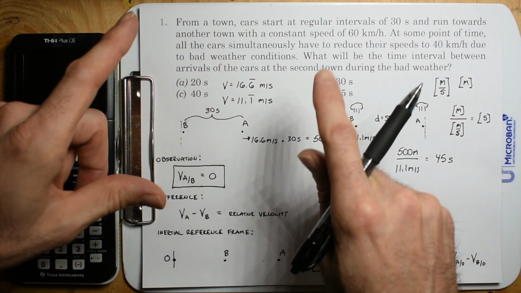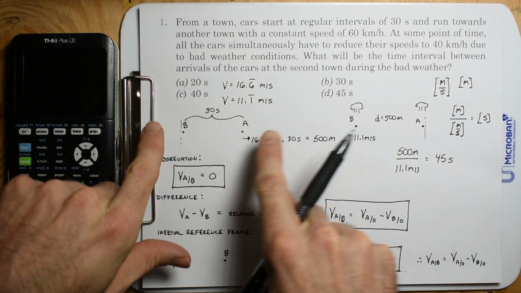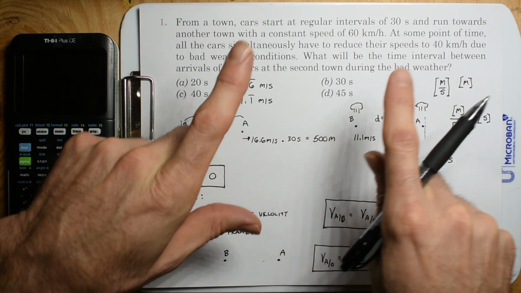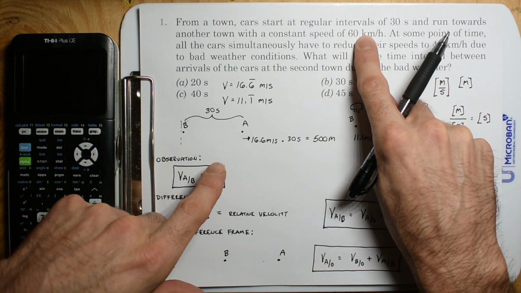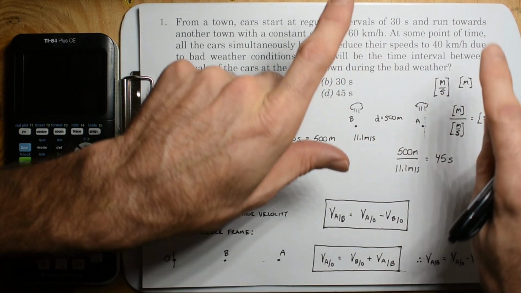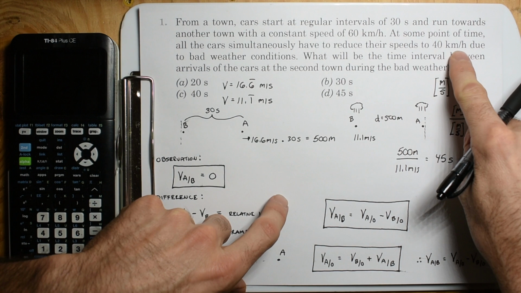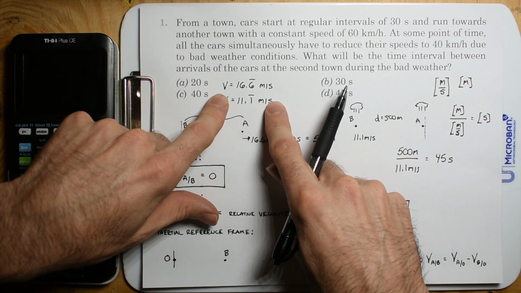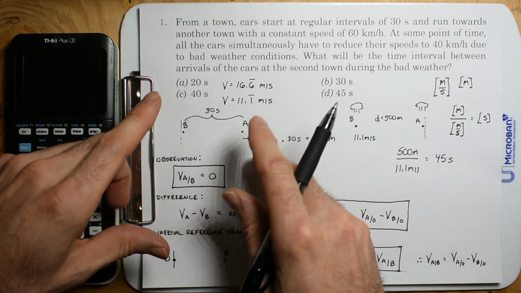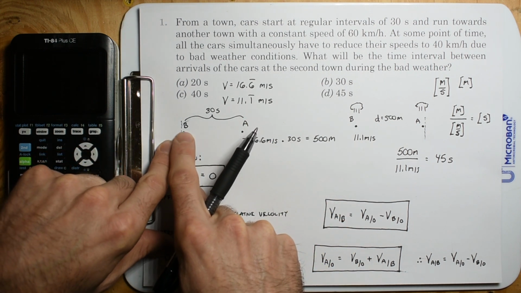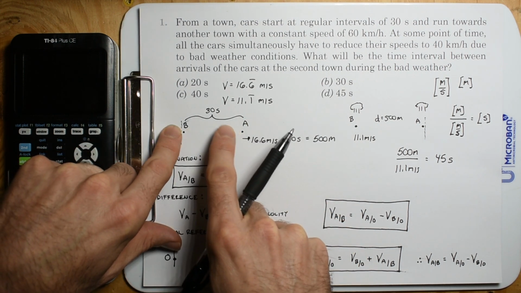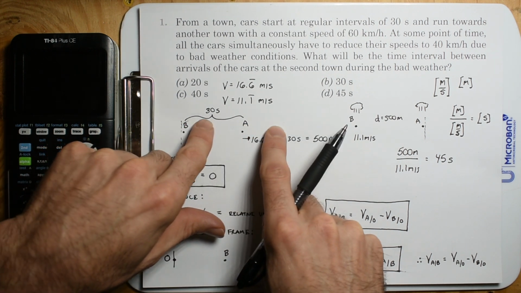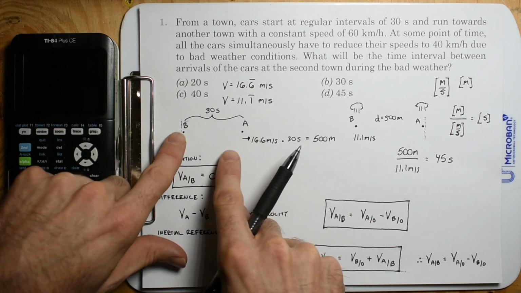But first, anytime I get these problems, I try to find a part of the problem where it makes sense. So we have just two cars on a track, racing to another town, and they're both going 60 kilometers per hour. Then a storm hits, and both have to lower their speeds to 40 kilometers per hour. I have this in terms of meters per second, because part of the problem is that when car A starts off, it's going to go for 30 seconds before car B then starts at that faster speed.